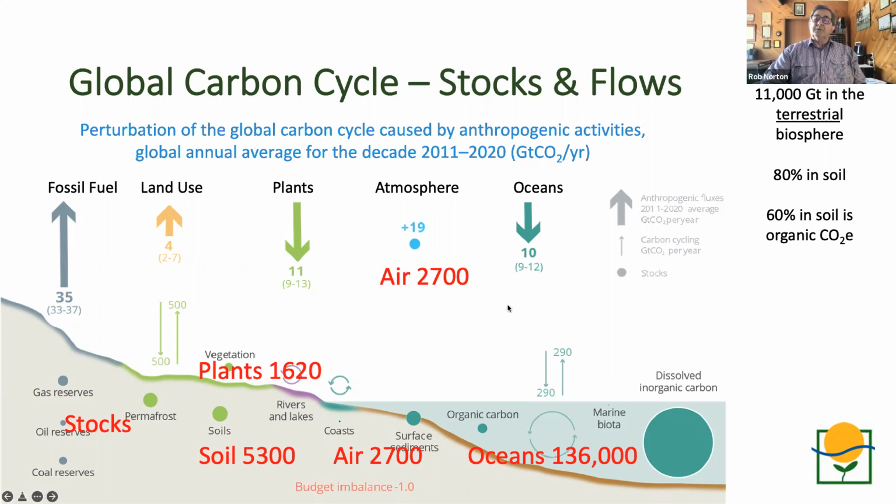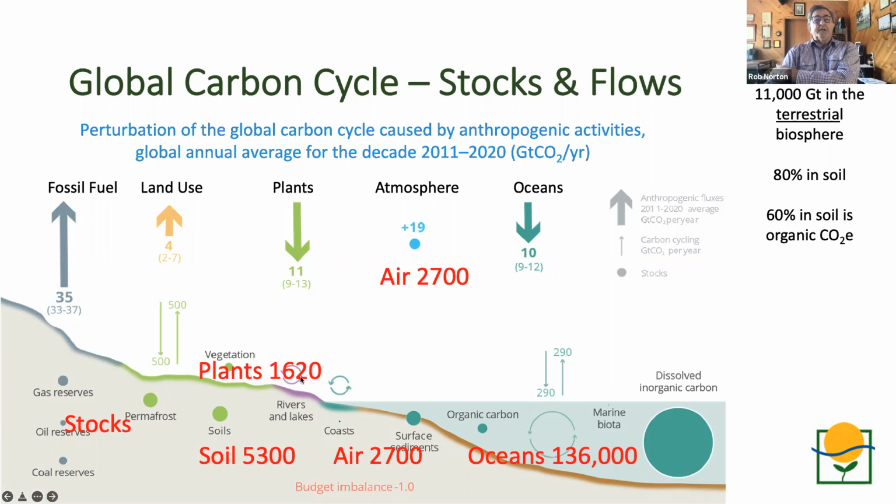The reason we use gigatons is because billion means different things to different people. If you're an American, a billion is 1,000 million. Traditionally, a billion was a million million, not 1,000 million. So those billionaires in the US really aren't quite as rich as they thought they were. So in terms of the stocks, how much carbon is there? There's a whole bunch of carbon present in coal reserves, and we won't particularly worry about that.